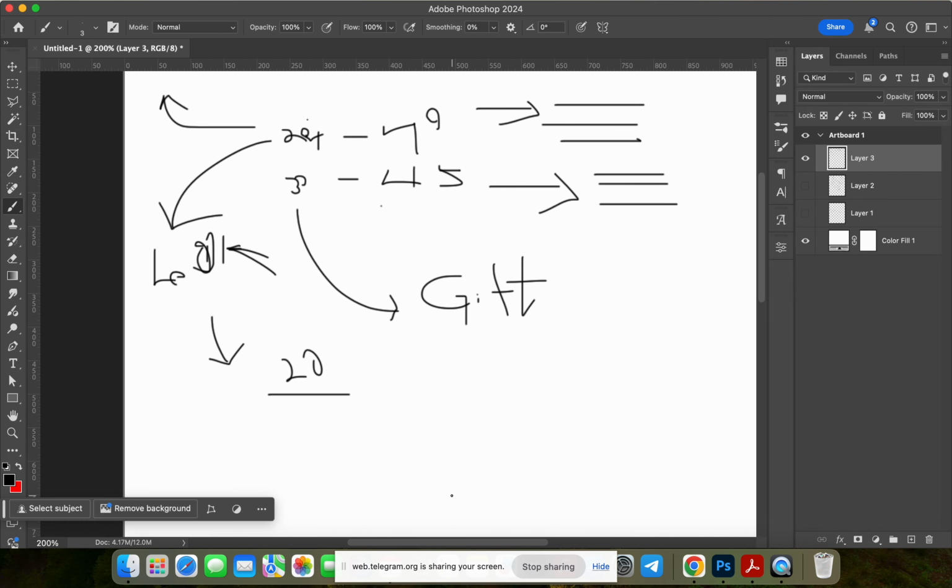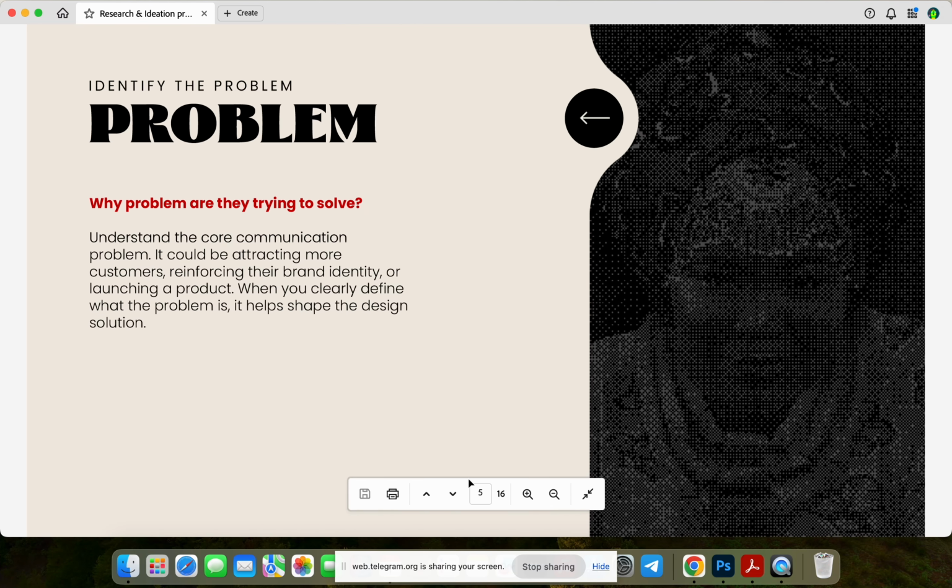Let's talk about identifying the problem. Now that you've understood what the client wants, what the brand identity or visual identity is, and who the target audience are, the next thing you need to do is encapsulate everything you have done, encapsulate what the problem is, into one sentence or one word. If she is coming to do this skincare promo, what problem in her business is she trying to solve? She doesn't need to use her mouth and tell you. What problem in her business is she trying to solve?